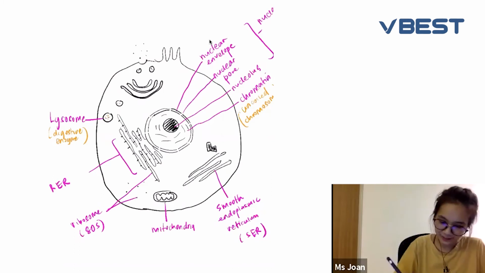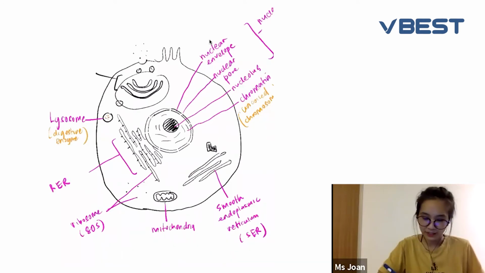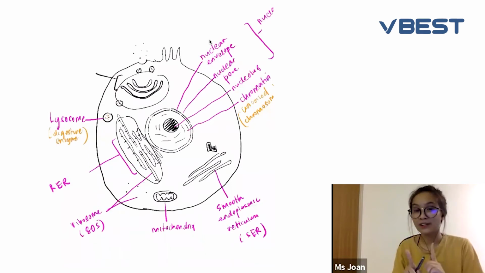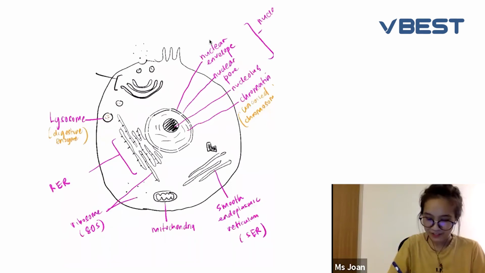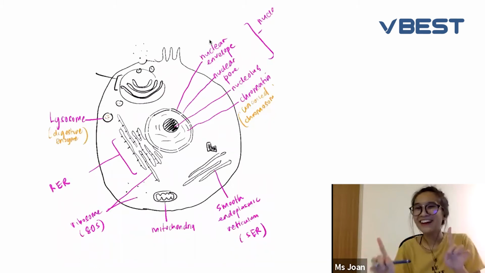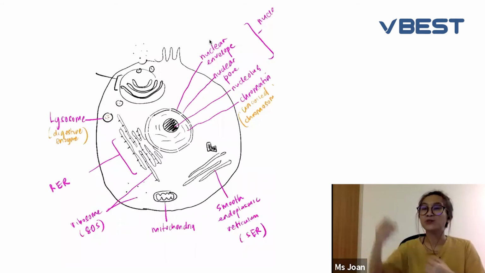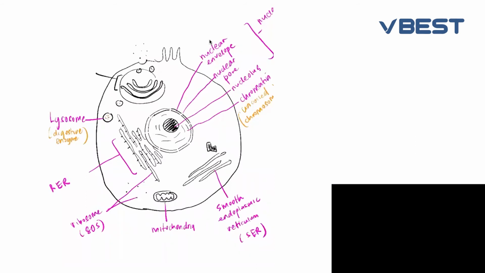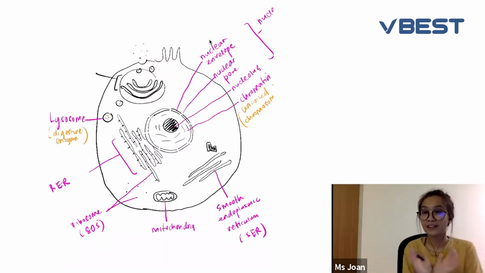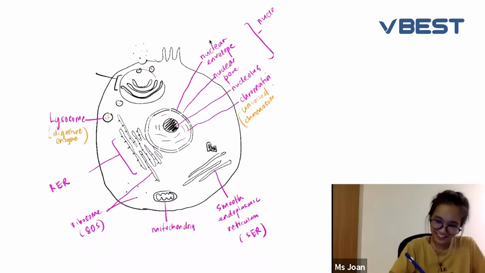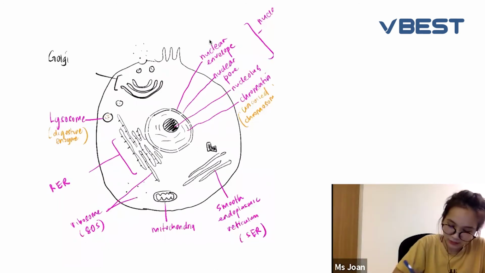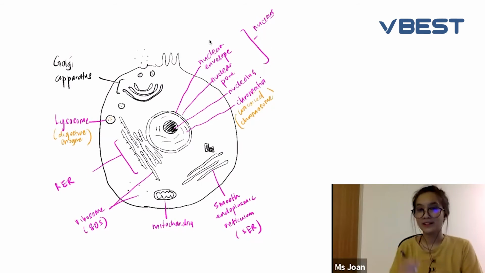Alright, okay guys, come. What is this? New for you guys as well. This one and this one is very easy to recognize, guys. Listen, Golgi apparatus is always curved. Whenever you see they are curved, it's definitely Golgi apparatus. Clear? Because in higher levels, they will ask you to see the microscopic view. The microscopic view allows you to identify them. Remember, it is curved. So this is your Golgi apparatus. Okay, done.